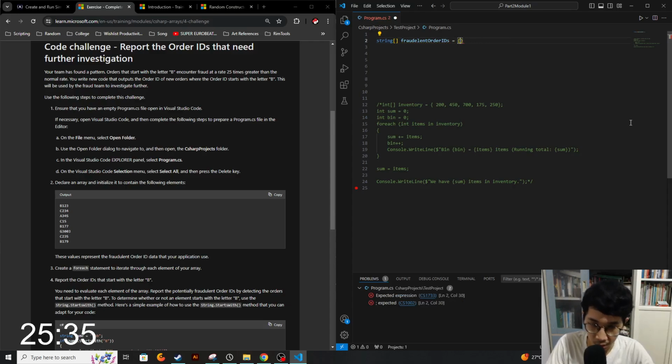And we still have some list of fraudulent IDs here, starting from B123, and then C234, A345, C15.